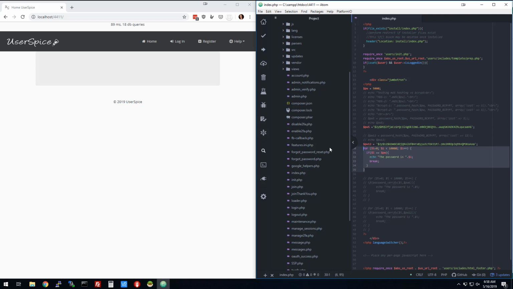So if I were to come in here and look at this first one, you'll notice I'm using PW, which is, I'm just going straight for it. This is unencrypted. So if you had stored your password in there, what I'm going to do is loop through from 0 to 1,000 and check the password. And when I get to the password, I'm going to break out of the loop, and then we're going to see how long it took to do that. So I'm going to save this.